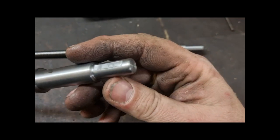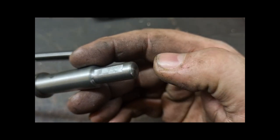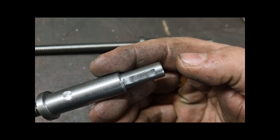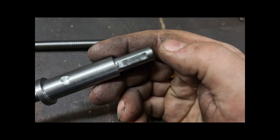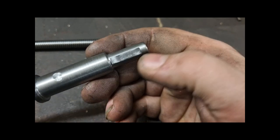But that's turned. There's no through hole, there's no centre hole there anymore. It was oversized by quite a bit, weren't it? I took it down to get rid of the centre hole initially when I turned it round, and I needed to turn the diameter. And I put another centre hole in, and then I took that end off.